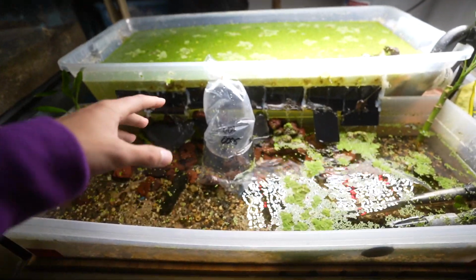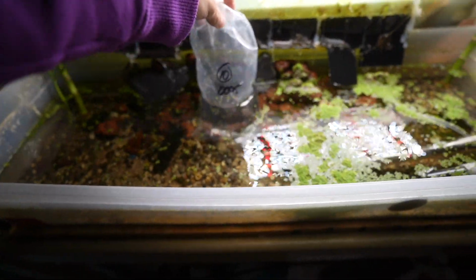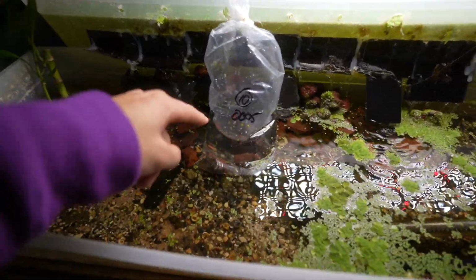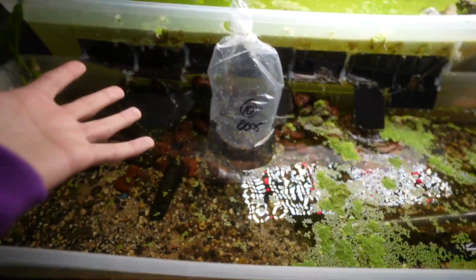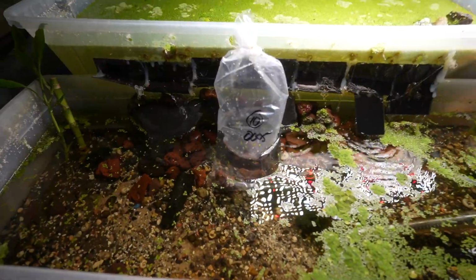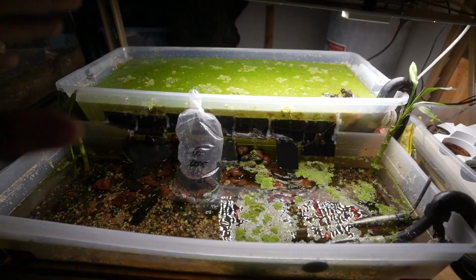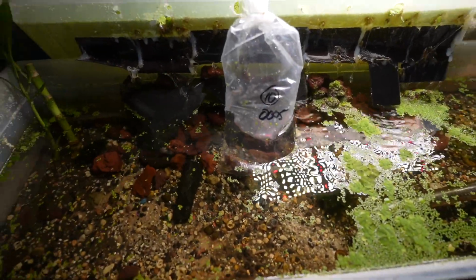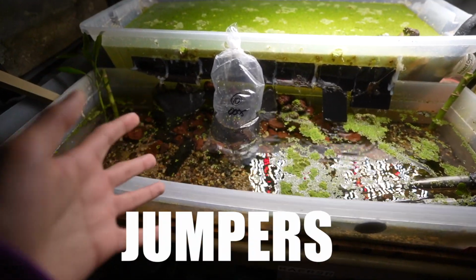And one thing with this unboxing, or I guess adding to this aquarium, I'm going to do it a little bit different. Anytime I get fish from the fish store, I never like to add the store water that's inside the bag because it could have bacteria or other nasty stuff, and it could also be filled with nitrates or nitrites, which is bad and can cause an ammonia spike, which is really bad for aquariums and an ecosystem. But unfortunately, ghost shrimp are notorious for being real jumpers. So if you ever use a net and you take the shrimp out of the water, they can spring up and go a lot farther than any of the Neocaridina species or any other shrimp species that I've dealt with.